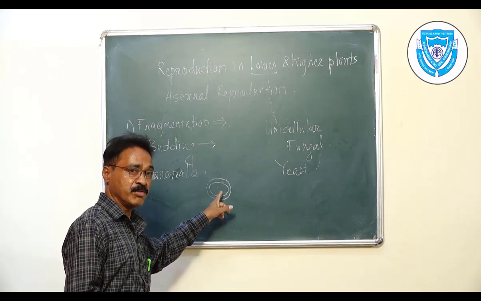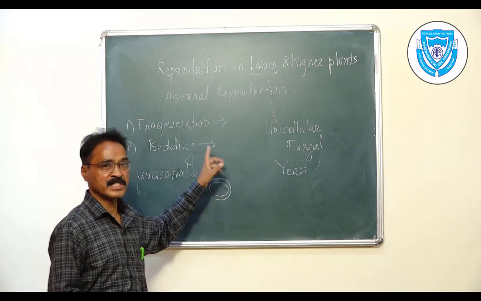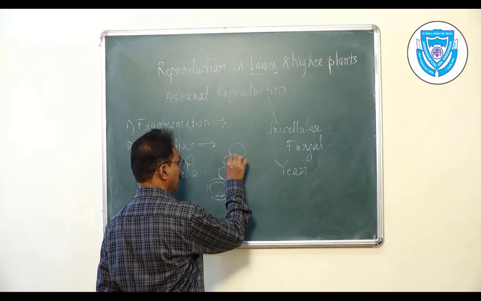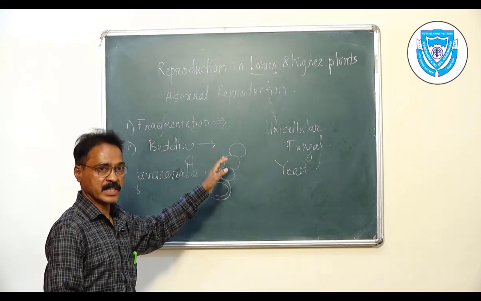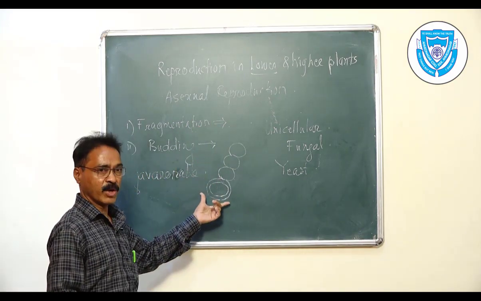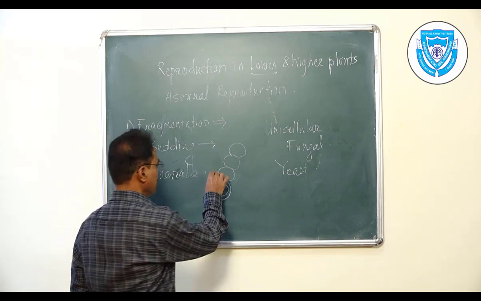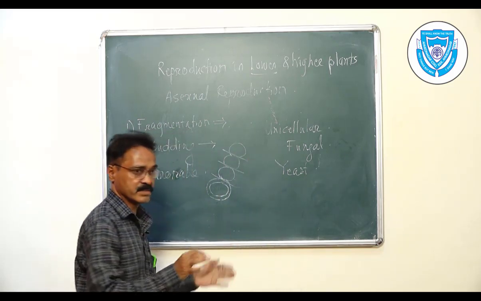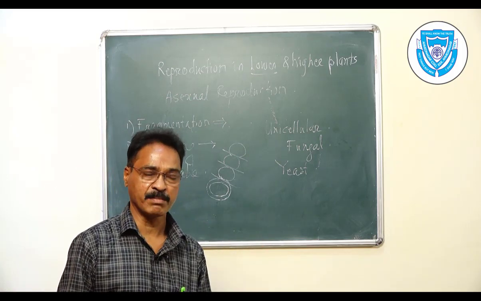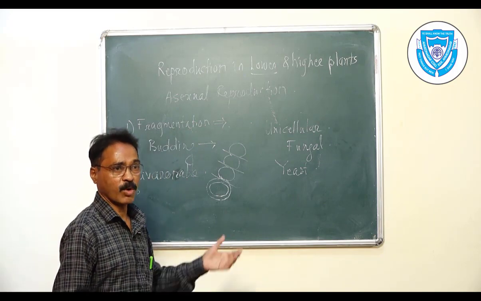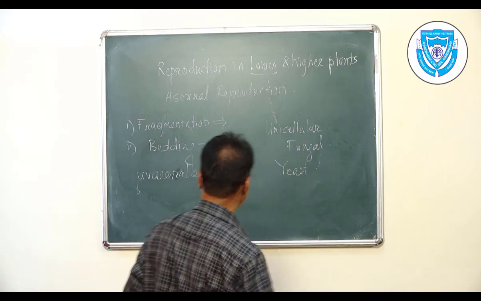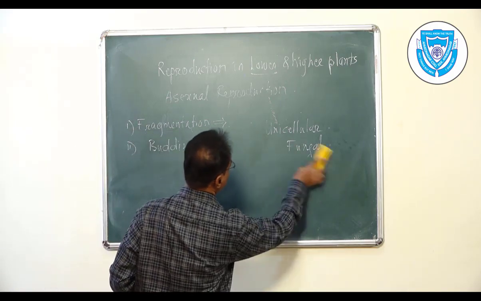The cell divides by the method known as budding. Simply, it produces bud-like structures one above the other, one bud, a second, two, three, like that. A chain of buds is produced on the main organism or the mother cell. Then each cell gets separated from the mother cell, and each cell now reproduces. It is capable of producing a new organism. This is called budding. This is the second method. Now let us discuss the next one.